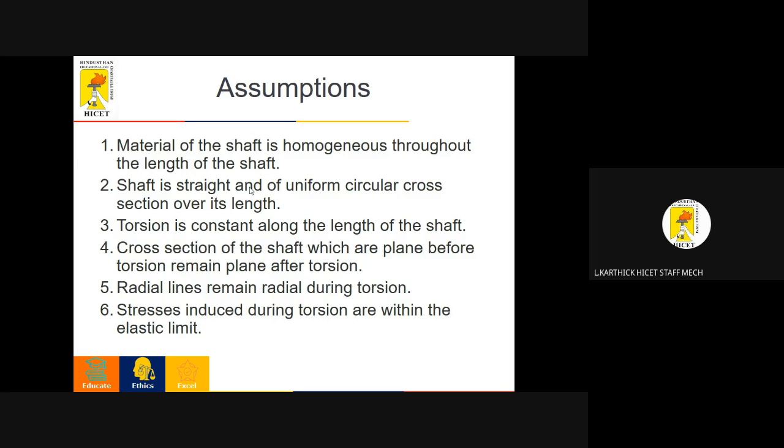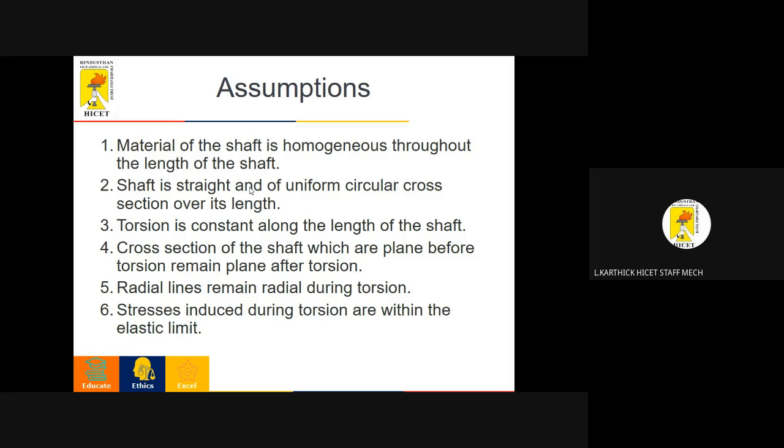And also, for the torsion problem, the shaft should be straight, and the cross section of the shaft should be uniform throughout its length, which means the shaft has a regular cross section, is straight, and is homogeneous. It is a pure shaft without any deflections or deviations. So we apply a load, the shaft will try to twist, and shear stress will be developed, and we are going to calculate the angle of twist, the twisting moment or torque, the shear stress, or anything.